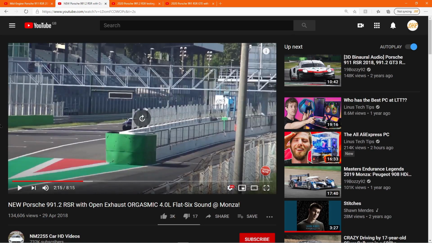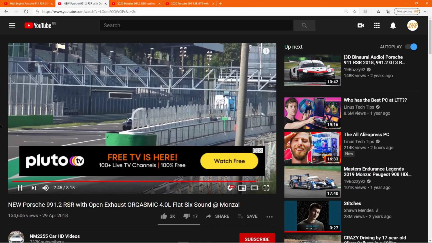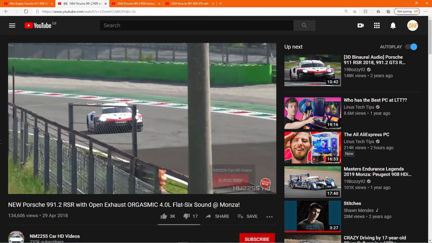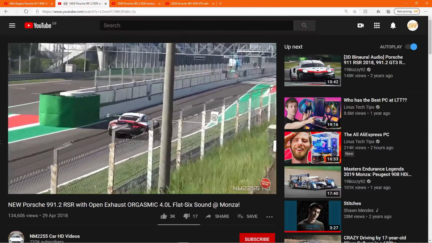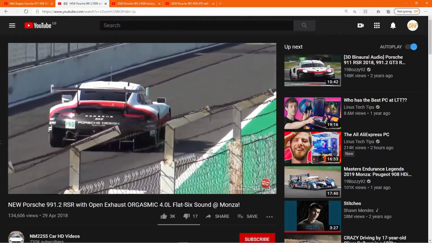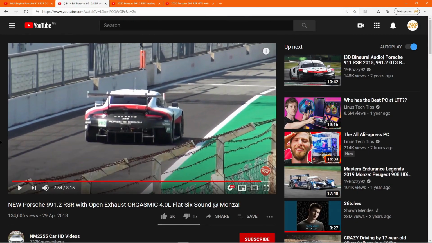Oh yeah, the last thing I have to mention about this car is when the car goes into the pits, have a listen to what happens to the sound. What happened there?